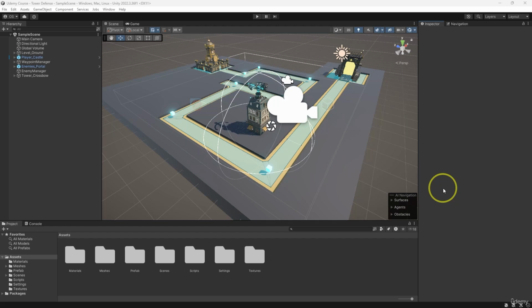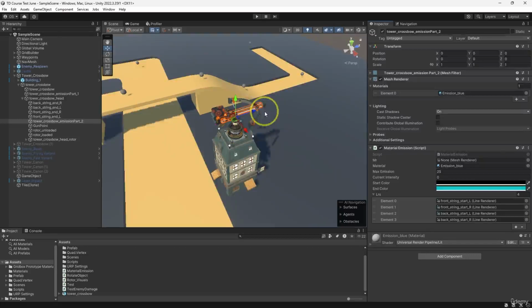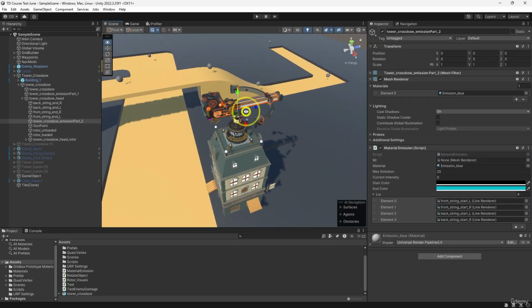So in this one we're gonna make something complicated, and to be honest I had to twist my brain a little bit to make the feature we're going to make in this video. It is pretty complicated, so if you are very new to Unity, please don't get discouraged by things we're going to be doing in this video. I understand they can be confusing, but there is no really easier way to do things that I want to do in this video, and I honestly feel like it's a bit early for stuff like this, but I want to show you how to make this effect, and I think there is no better place for it because we're working on a crossbow tower, and this effect is needed for crossbow tower.